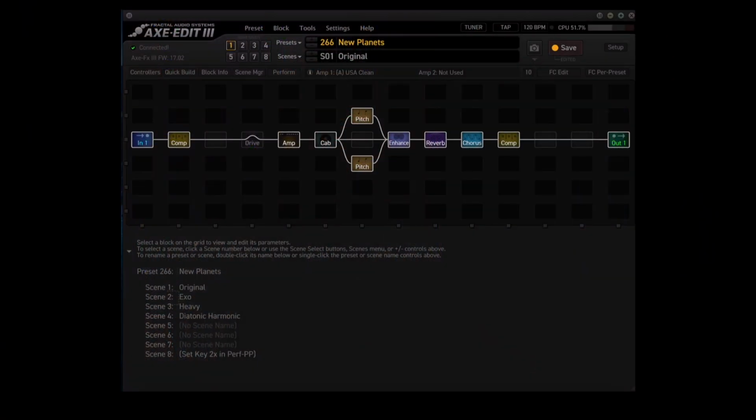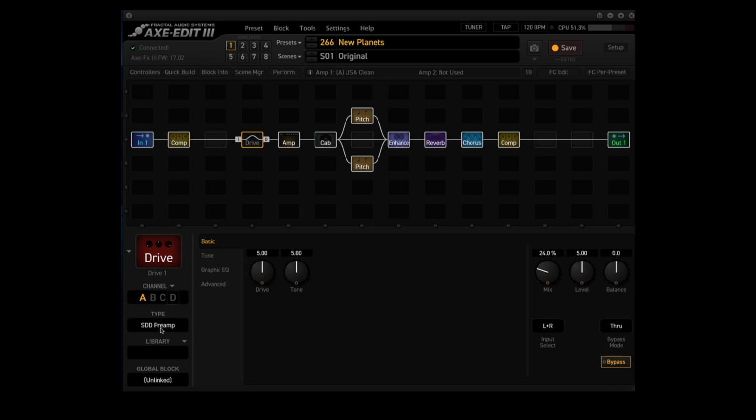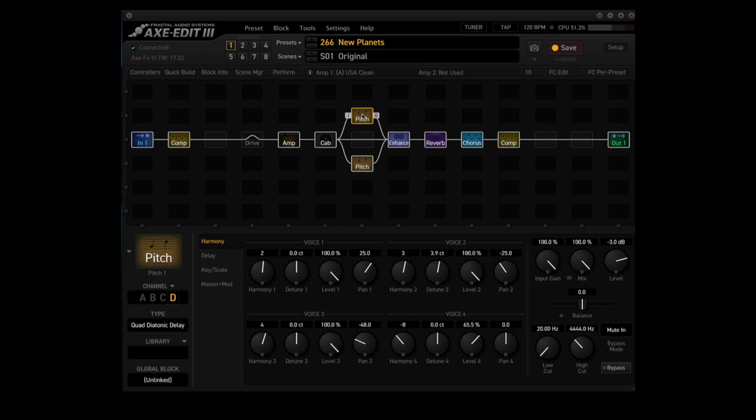Okay, back to the preset. It opens using Scene 1, which is called Original. Now, as you can see, besides the in and out blocks, it uses a Comp 1 block, Drive block, Amp block, Cab block, Pitch 1 and Pitch 2 blocks, the Enhance block, the Reverb block, the Chorus block, and the Comp block. Comp 1 is using the Studio FF Compressor 1, the Drive block is using the SDD preamp, the Amp block is using the USA Clean, the Cab block is using a 2x12 double verb mix from the Legacy Bank. Now the pitch blocks, those are the guys that are doing the heavy lifting.